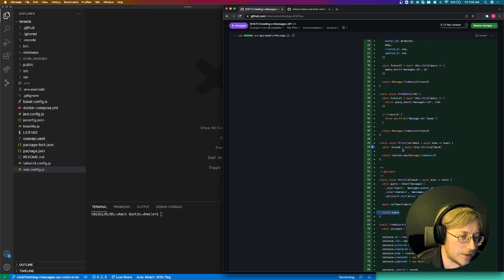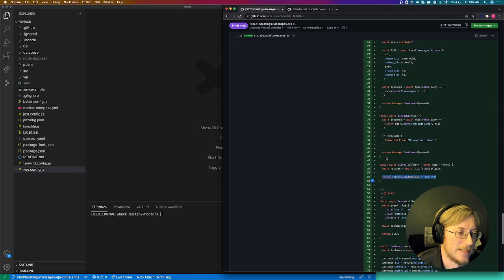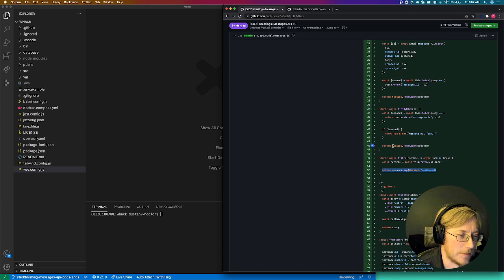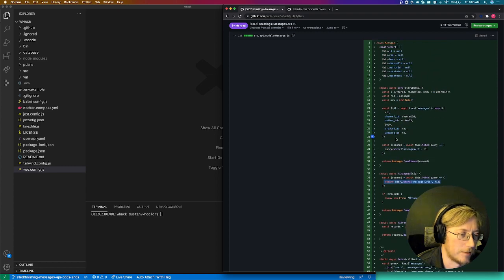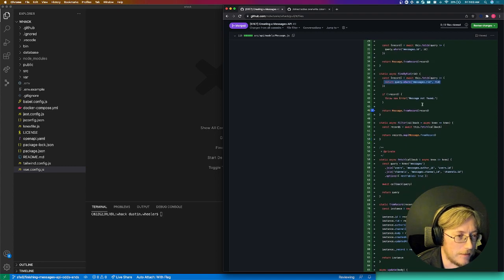So filter right now is kind of a public proxy on top of that also. This function will return a query builder and then you can grab records off of it. This function actually goes ahead and formats that, or wraps it in messages, so it returns a message instance. So now, if I go look at some of the other functions, they're cleaned up quite a bit. If I'm finding by RID, I'd use my low-level fetch method, and then I constrain it by RID. If I want to fetch by ID, then I would do the same thing. I just say messages.id.